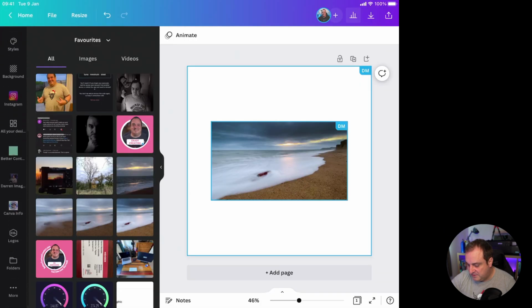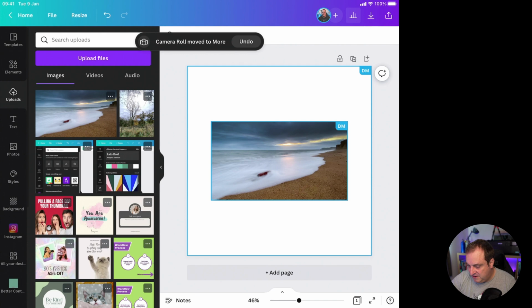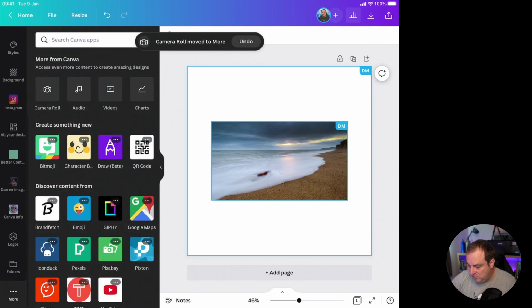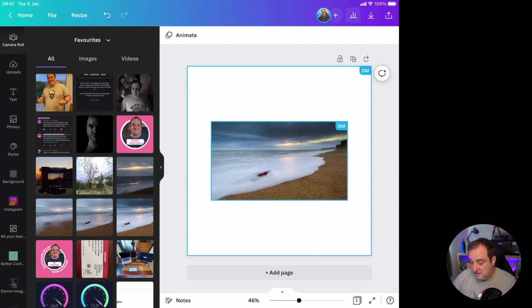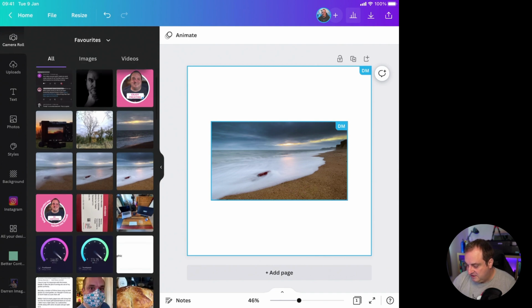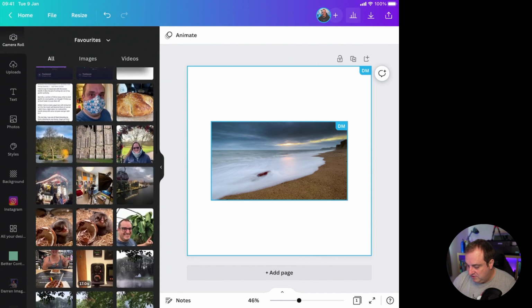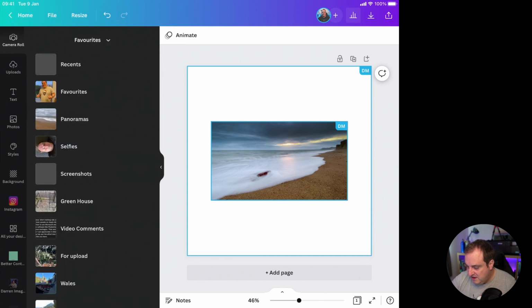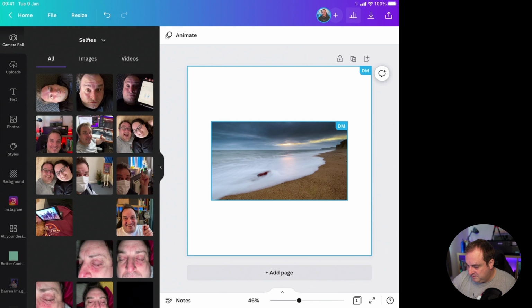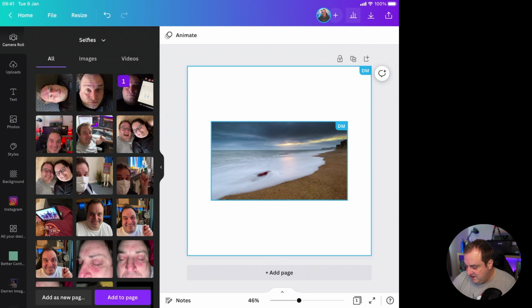If you don't see it, scroll down the side here and click on the more in the bottom right hand corner. So if I just delete this from here, if I scroll down, click on more at the bottom here, you'll see the camera roll item come up there. And now I can go into my camera roll. Now this is all my favorites. I can change that by clicking on the top here, and I can do some selfies, some very bad selfies of me. And yeah, this is just me doing a workout.